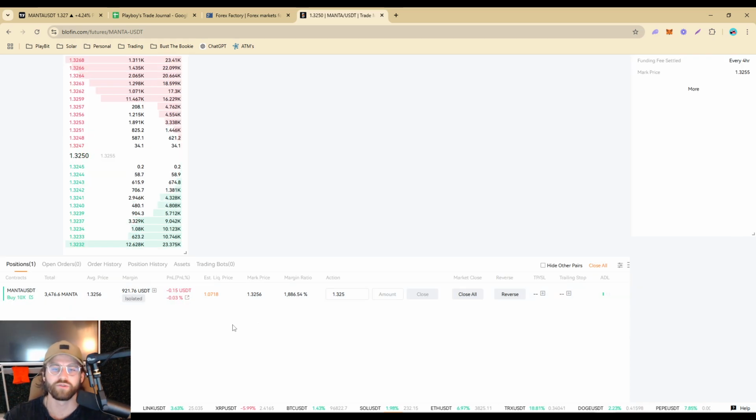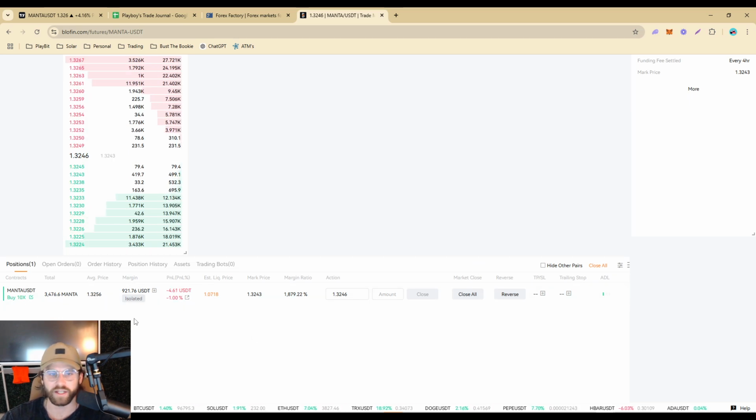The only reason you'd actually want to modify the leverage in the trade is specifically because you want to allocate more to other coins. So if you put 100% of your portfolio into Manta like I just did, well, you can't buy anything else. So one thing you could do is just change the leverage that the token has, and it will remove half that margin, and then you can use that for other assets. So that's the one reason why you'd want to actually change that.